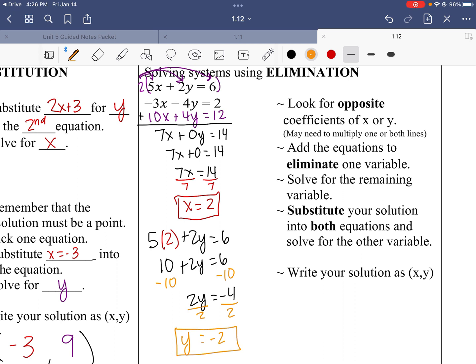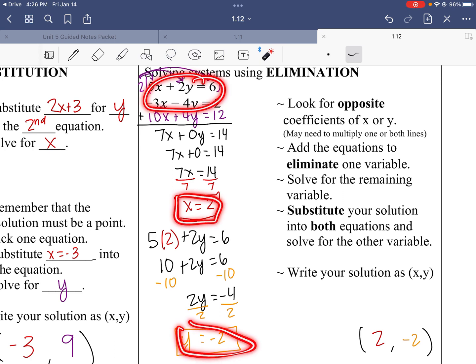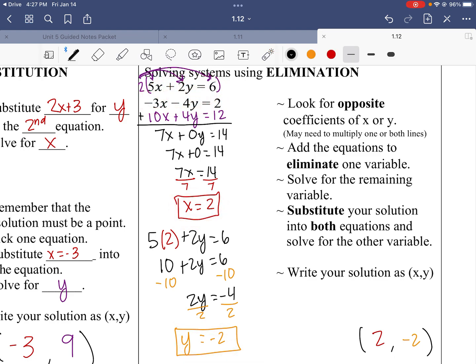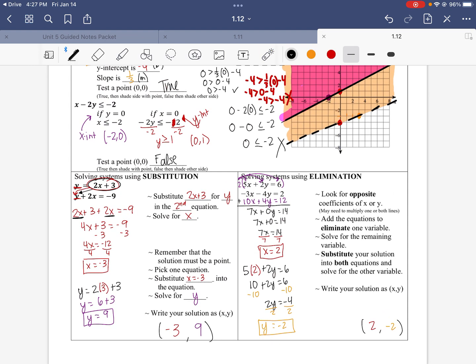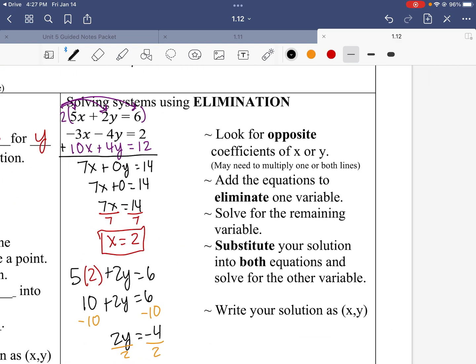Now you have to check your answers. We are going to write these into our solutions here, and that's going to be fine, but I want you to always check your answers. It shouldn't matter which of these two equations you plug them into, but if you plug this x and this y in here and here, you should get true statements out. So let's go ahead and try that out.